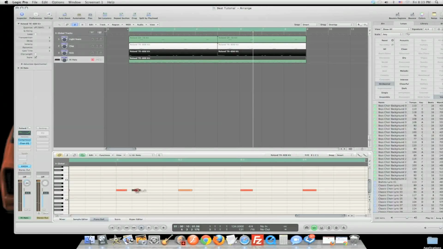Let's just go ahead and trick it all out. Put one on each of these little bar things here, and see how this turns out. Let you guys hear it.